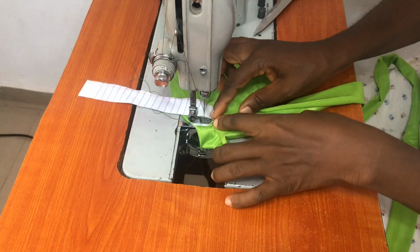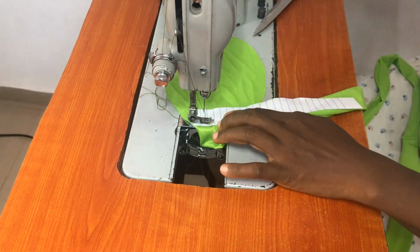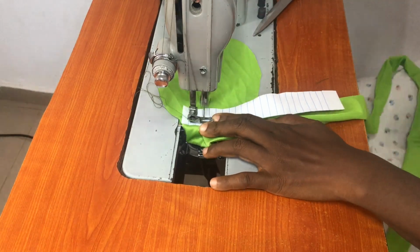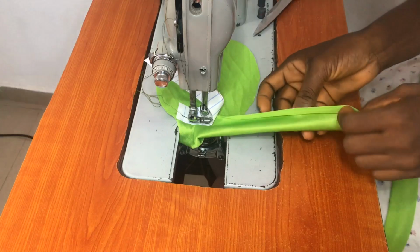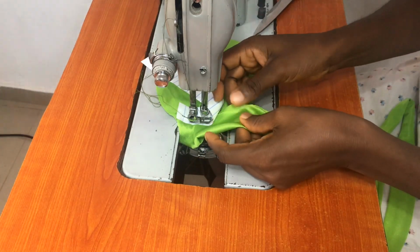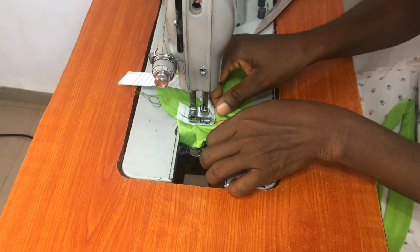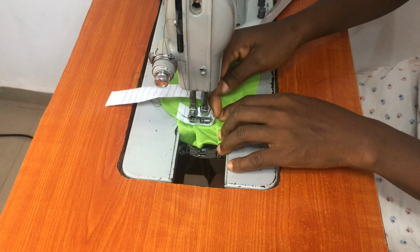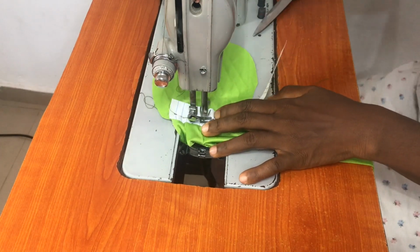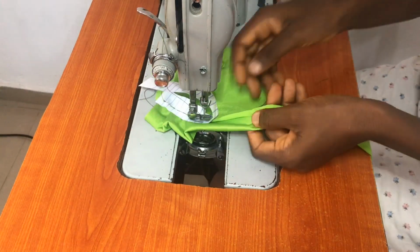And to form the rose, I'll just follow the circle. I just place my fabric on the circle like that and follow the shape. While sewing, I'll just pleat a little, like this. And I'm going to continue to sew. I sew, I pleat, I sew like that. I'll just follow the circle like that round. Okay, I'll just follow it like that till I get to the other end, and we'll continue from there.